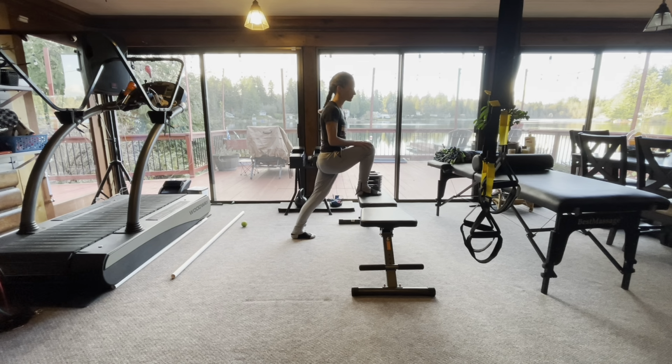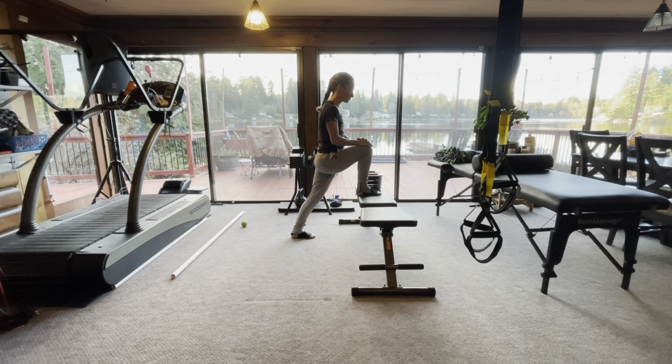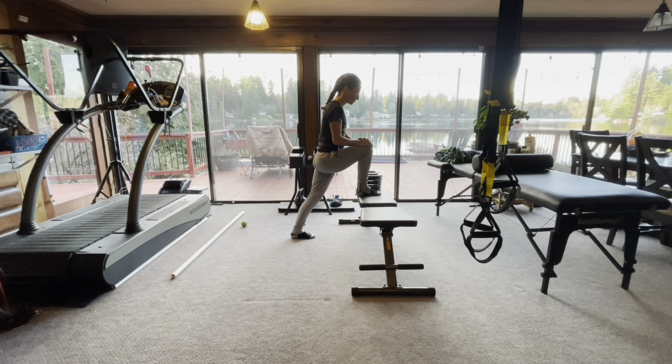Okay, let's do 10 on the other side. I'm just going to demonstrate 5 and 5. Try to breathe here. If you're somebody that really needs balance, you could even use your stick as balance. Again, the main focus here is the mobility at the ankle joint.